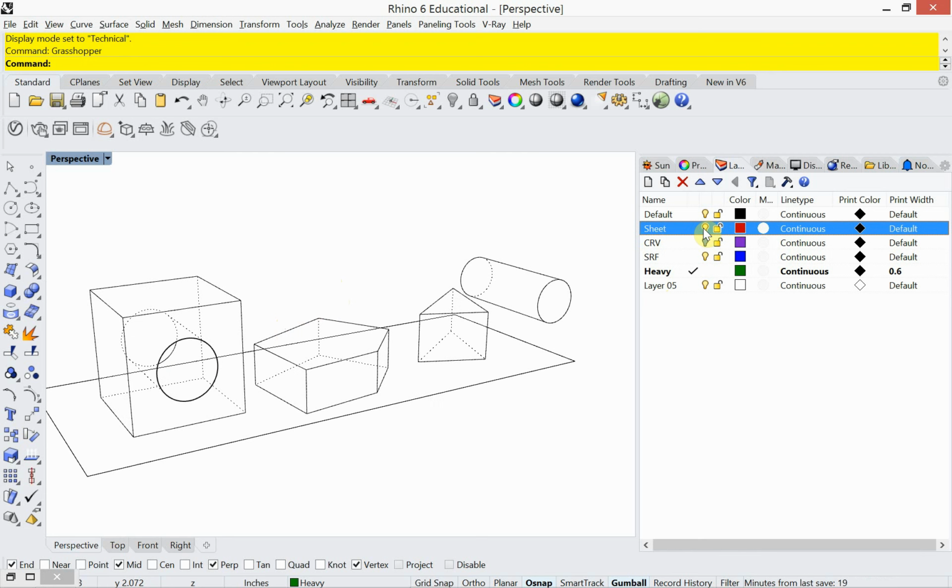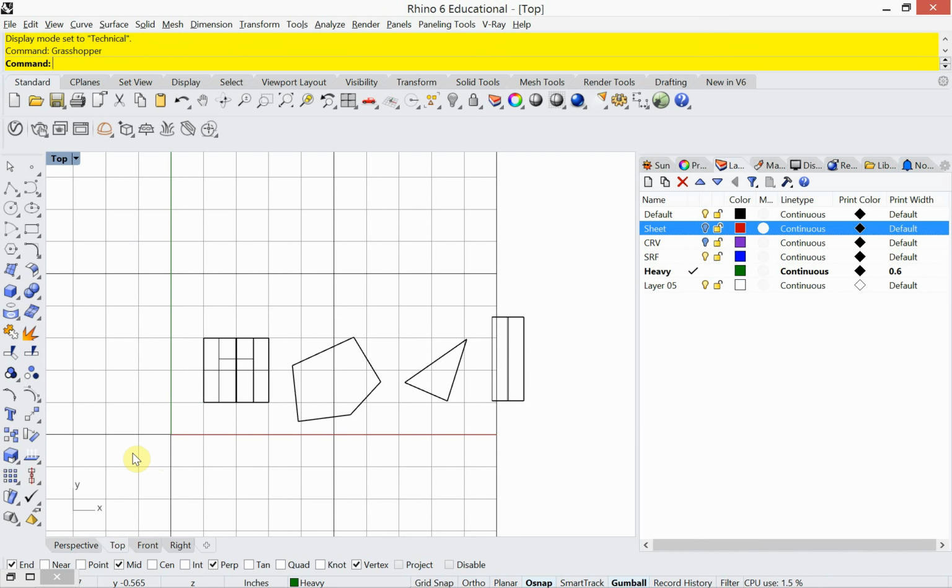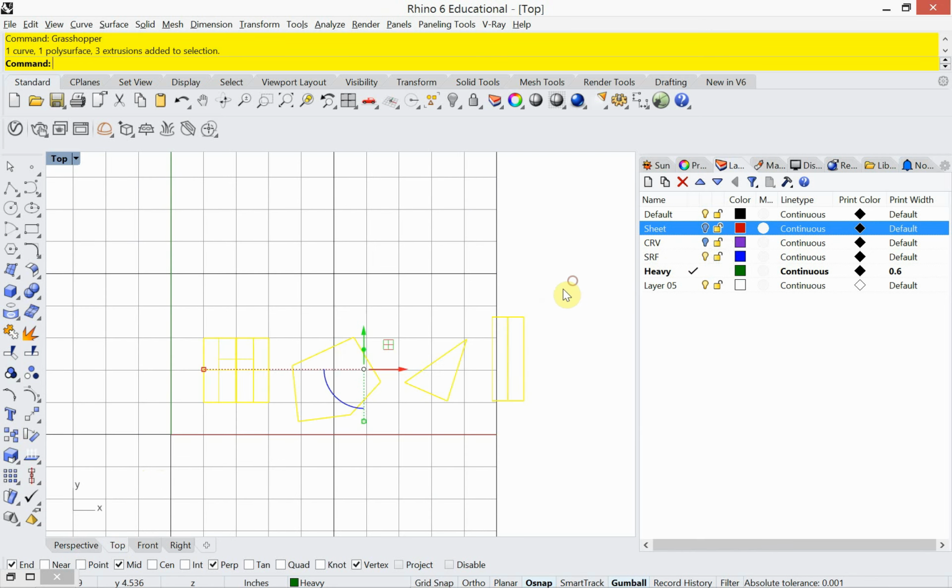What I've had students do is try to fit all their objects into the 4x10 sheet, and then try to print that in the perspective view. That's not the way that you want to do this. We want to have our sheet layer off, and then you just want to fill the viewport with your objects. You could do that a little bit in perspective, or you could go to a top view and copy these objects.